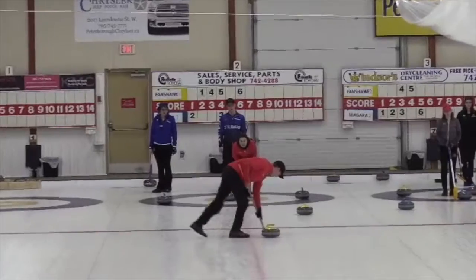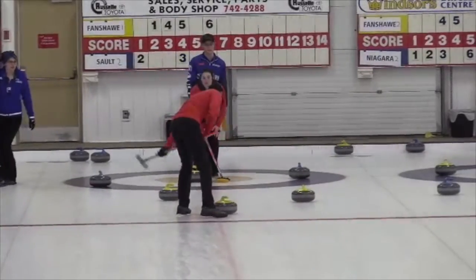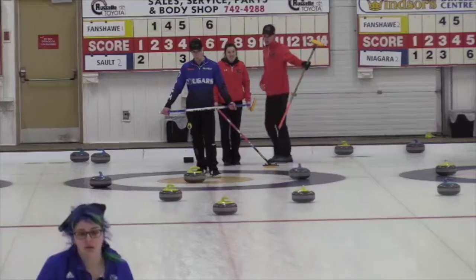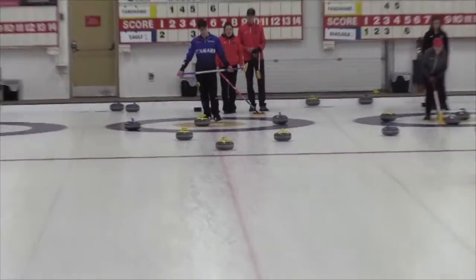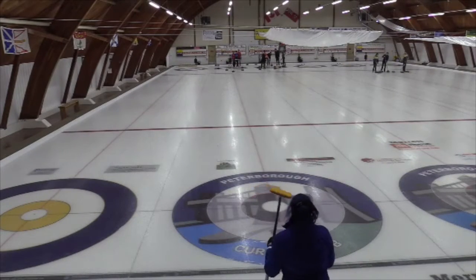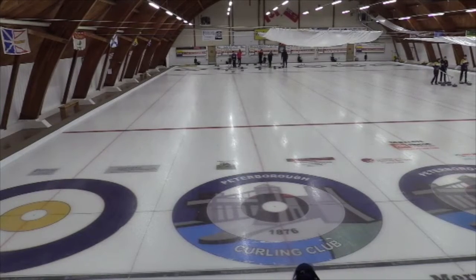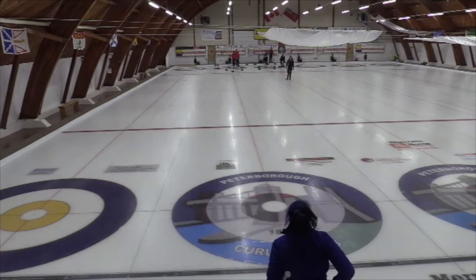So they're trying to replace the guard. Looks like it's on perfect line. So it's well positioned. It might have left a minuscule hole to go through. But if you throw the hole, at least you're going to probably open it up if you don't go through the hole. This is the last draw of the Thursday night mixed doubles event. And the crowd, 2 games are done. The crowd's starting to thin out a little bit from our capacity sold-out crowd.